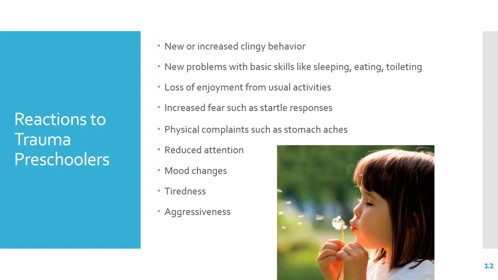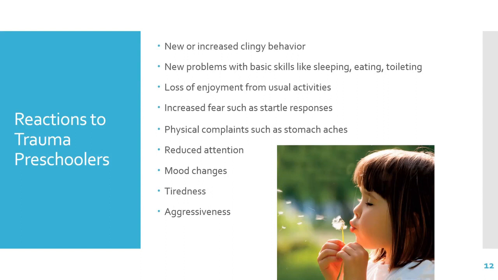They're at a heightened crisis response. We've got to remember this. They may have physical complaints, as we talked about with our infants and toddlers: stomach aches, headaches, their eyes, their elbows. There's no limitation to how the body will express chronic stress. You may also notice inability to keep attention and focus.